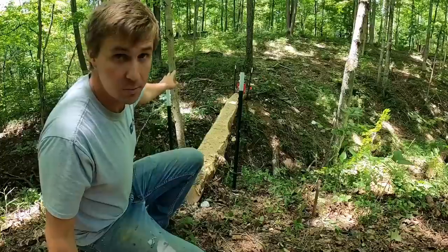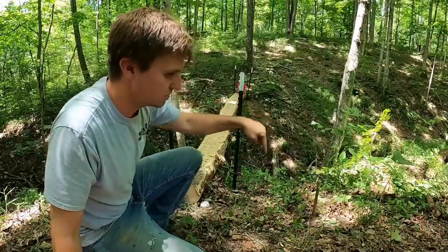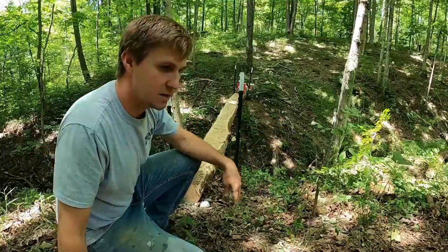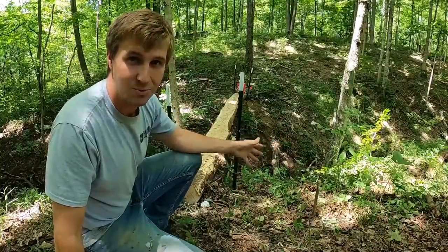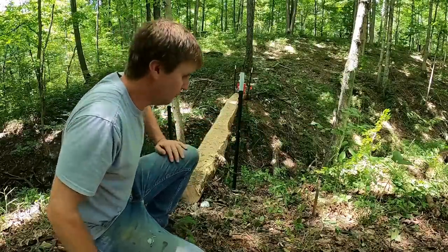That doesn't mean that little maple right there is going to have to go, but that's not too big of a deal. The next thing is get the elevation on both sides of that. Then we'll get the mattocks out and the shovel and we'll start digging down, getting some rocks stacked up here. I don't know how I'm going to get the rocks up out of the creek yet, but we'll figure it out.